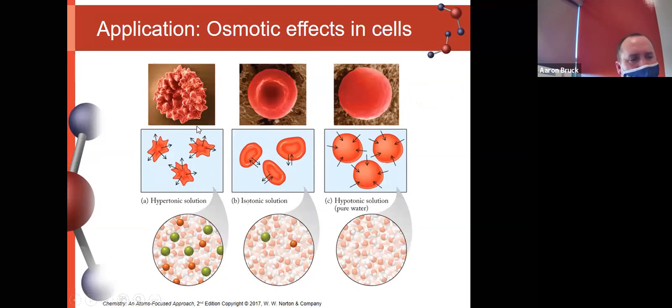All right, so I'll leave you to read this kind of information on your own. It's kind of interesting as far as looking at what environment effects have on things like your cells. So looking at, what does your body environment do to your cells if your environment starts to get out of whack? So this is what your red blood cells should look like. And if we change conditions by either making the solution around them too dilute or making the solution around them too salty, they can actually have some pretty drastic effects on the cells and their function as well.